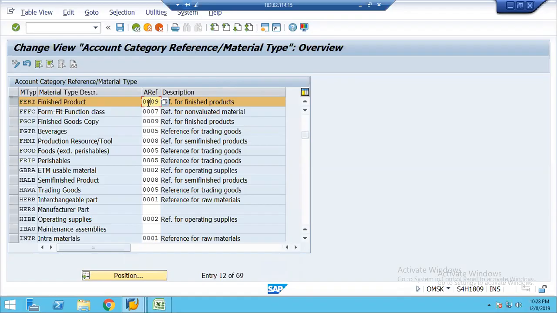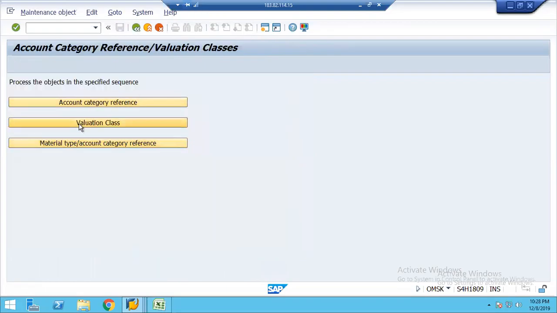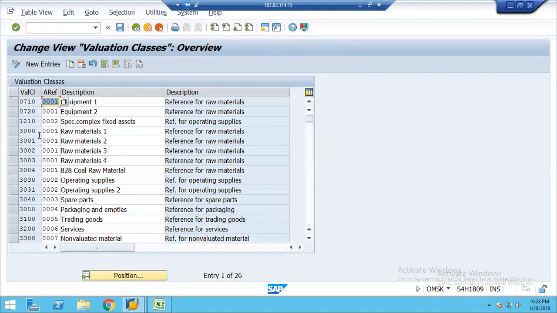So this account category reference 0009 is connected to this material type, and that way, at the time of creating any material using this material type, the system first will recognize the account category reference, and what valuation classes are available for it.